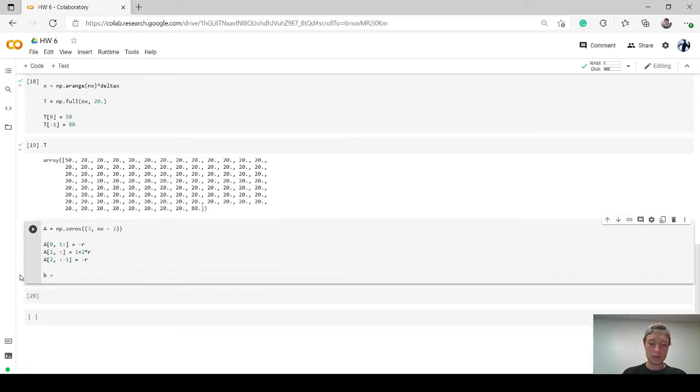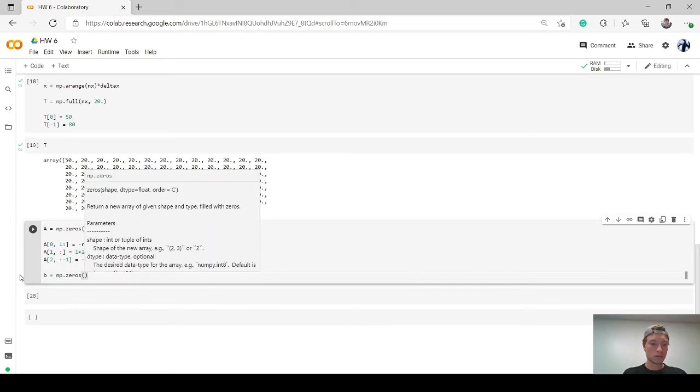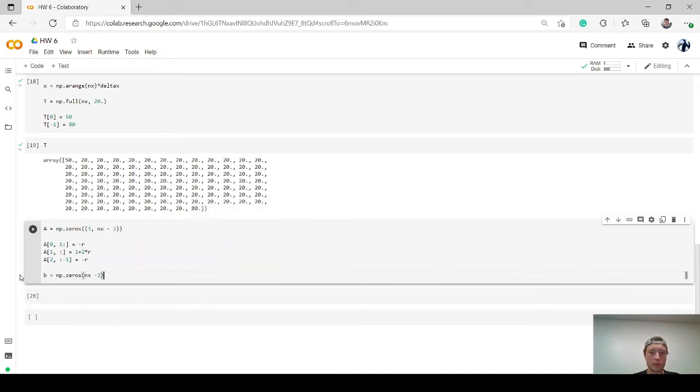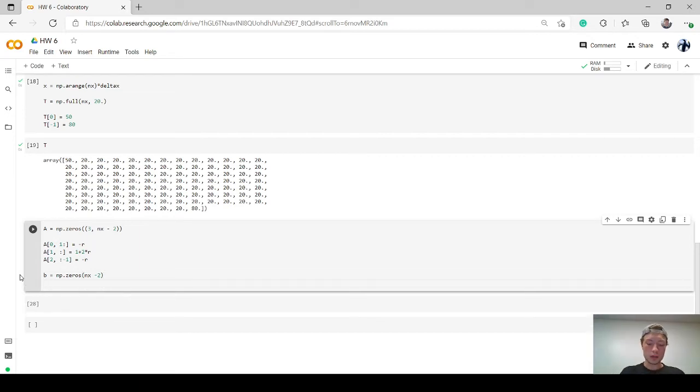For the other side of the TJNs, B is equal to np dot zeros of nx again, minus 2, because we don't have to incorporate the first and the last one until later. The equation for B is going to be the Crank-Nicolson part to accept on the other side.